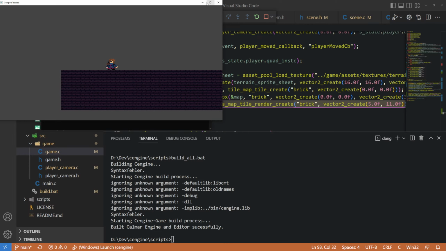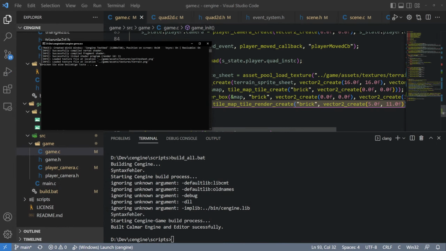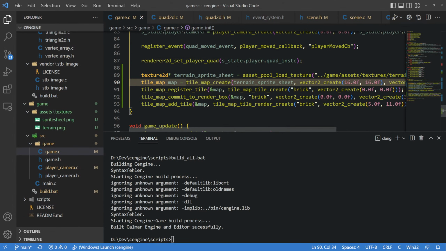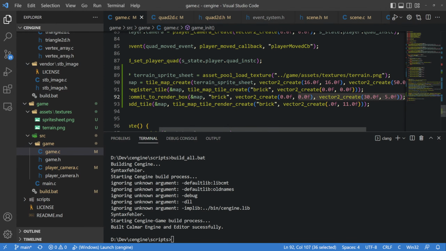I think the tile was there, but I don't know where it is. I don't know. Like the map is not from 0, 0 to 30.